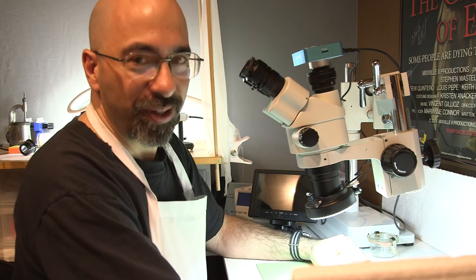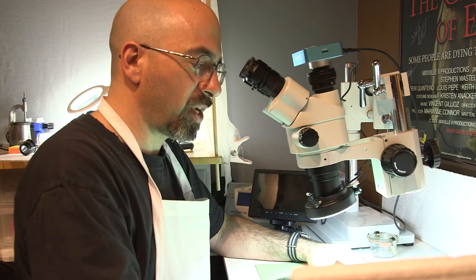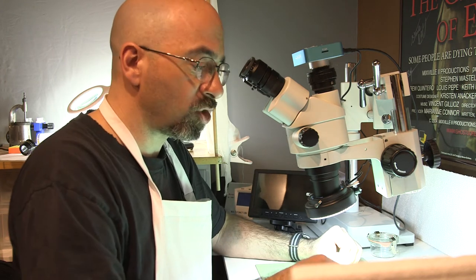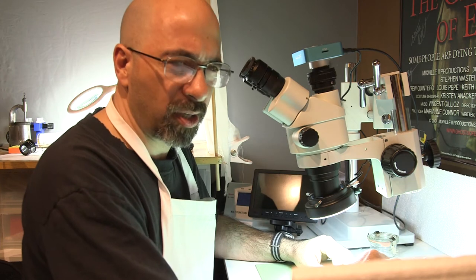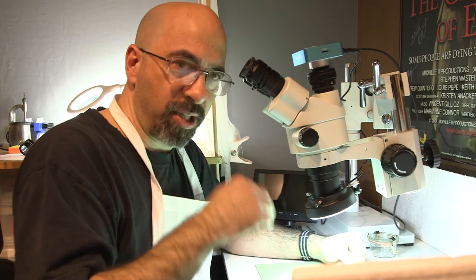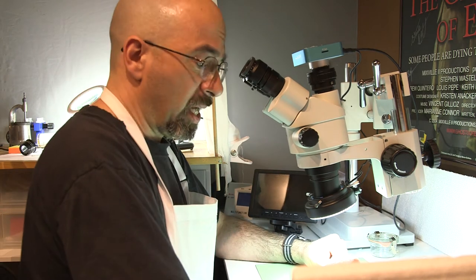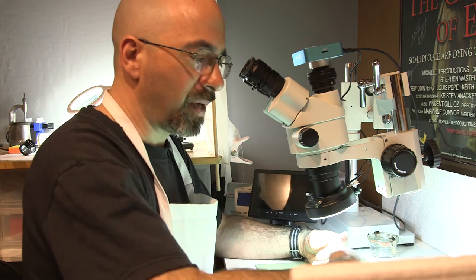You'll notice I have walls built around my desk to try to keep parts from entering different dimensions — it's helped somewhat, but there are still springs that have made it over the wall. One good thing with the microscope: I was working on a movement with very, very small clip springs that would just spring and fly. I finally resorted to taping a piece of plastic to the microscope and the table, so I could work through the microscope while that barrier stopped runaway springs.